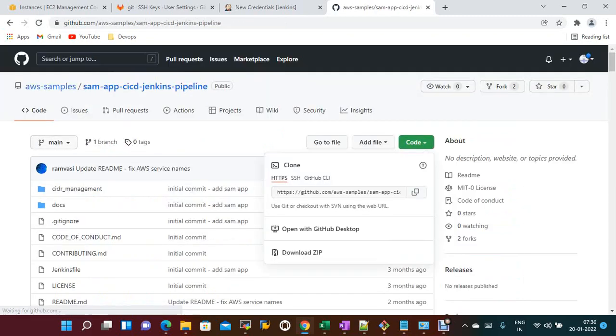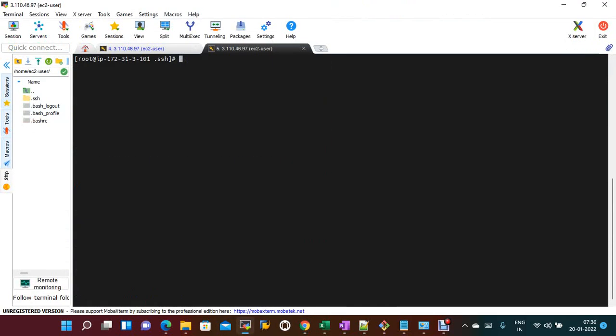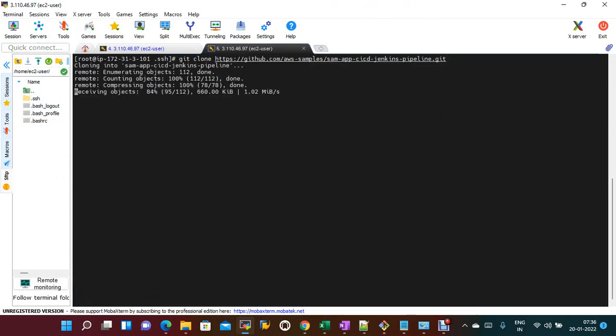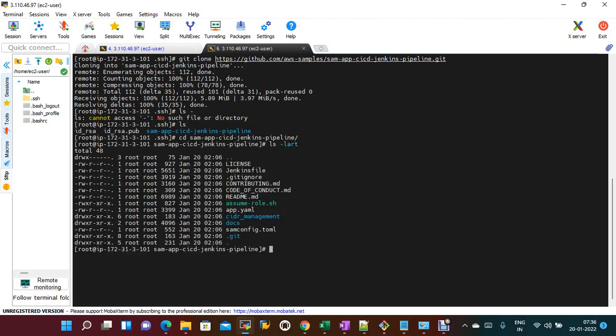Some code I am cloning directly wherever the Jenkins it should be there. I am cloning that code. Git clone, cd sample, ls -lat.